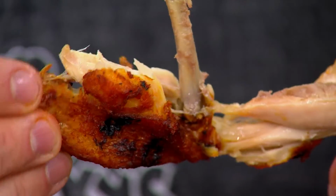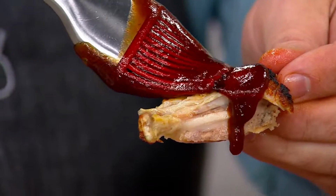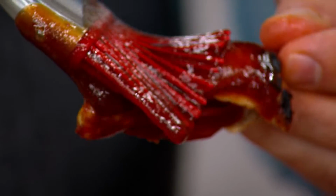Look at that. Let me share something that Jimmy taught me. A competition wing is also known as a muddy wing. Here's how you make a muddy wing. You take one of these dry seasoned roasted wings and you paint liquid barbecue on it. Then you put it under the broiler for about 3 minutes, only 3 minutes after they're warmed, and let it caramelize. And then you have a competition wing.